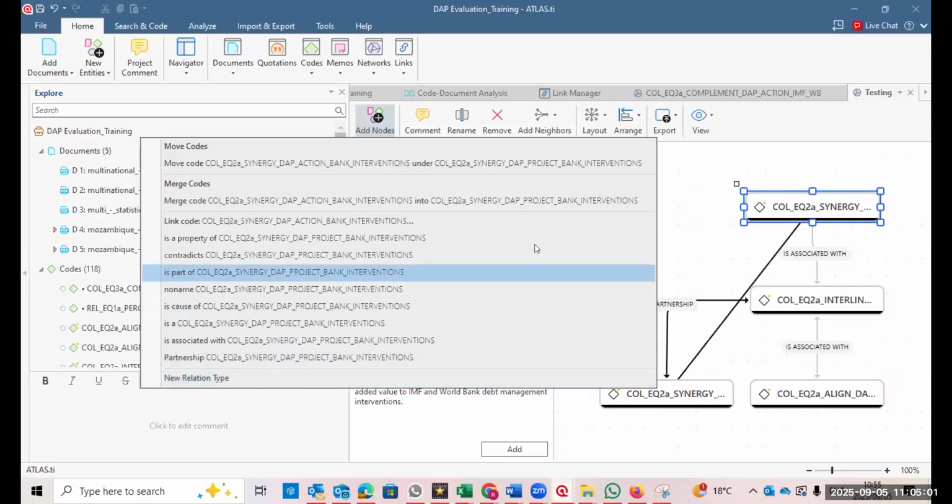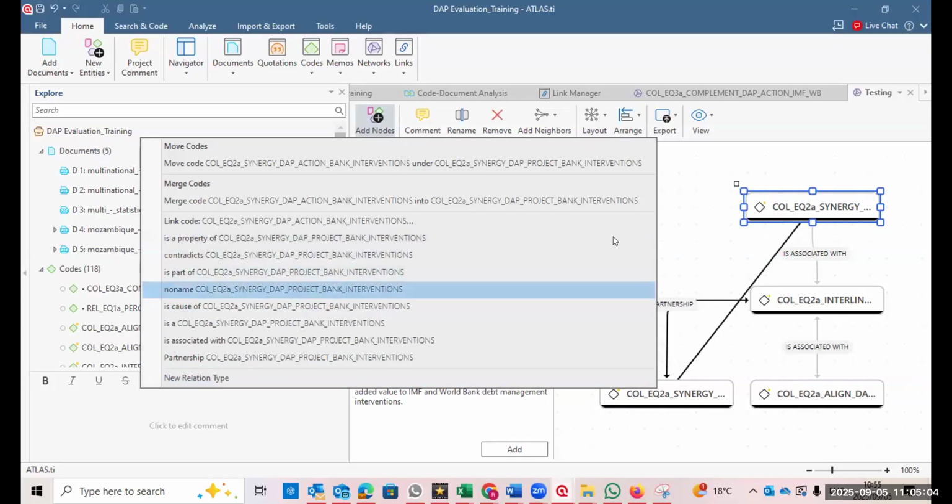Then you see these are already existing relationships that are there. If the type of relationship that you are looking for is not already created in the system, then there is the provision here, new relation type.